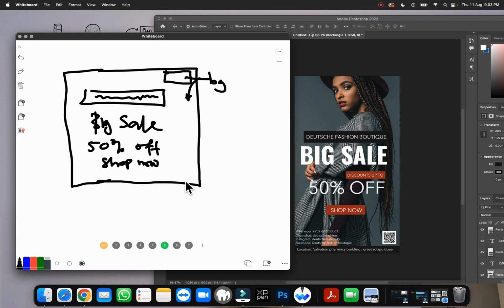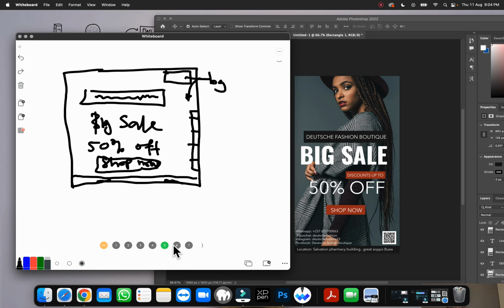Social media icons up there, and then down here the location. Here's the shop now. There's not enough space for me here, so I'll put the other icons over here. I'll put WhatsApp, Facebook, Insta, and the rest over here, so they'll be just hanging over here, so someone can know that these are the social media platforms where they can find us. So basically that's how we look at layouts.